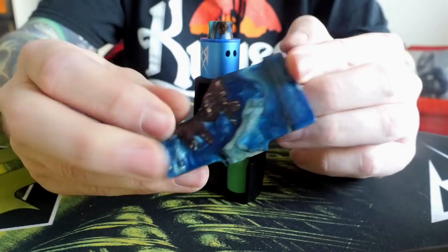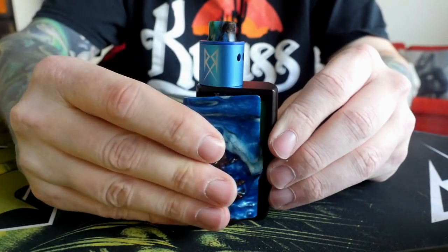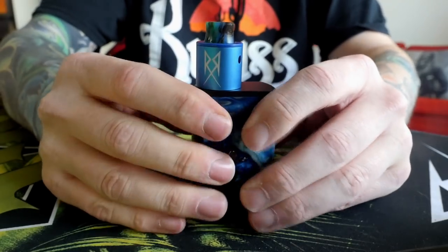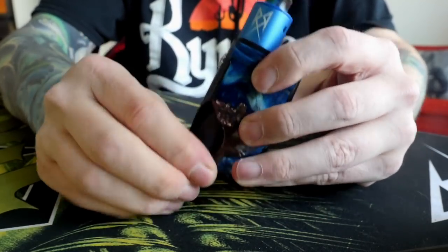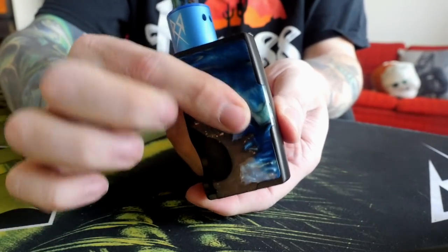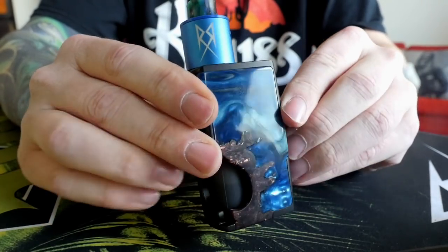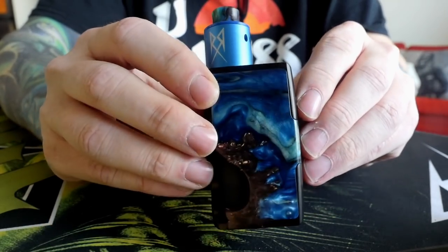I got this blue one, which I think looks very cool. It's held on by magnets that hold onto your battery, but it's mostly held in by pressure. When you put this door on here, you can kind of feel it snap into place, and the fit and finish is flawless. There's no play up, down, side to side on this door. It just feels overall insanely secure on there.